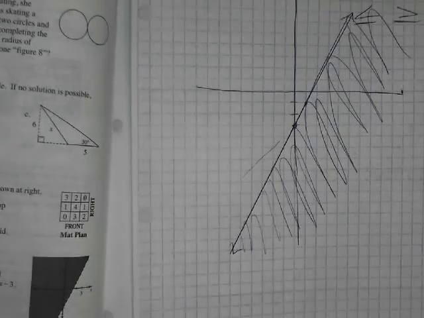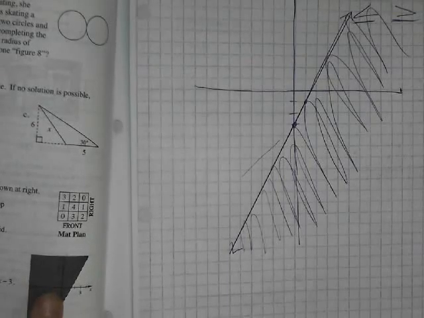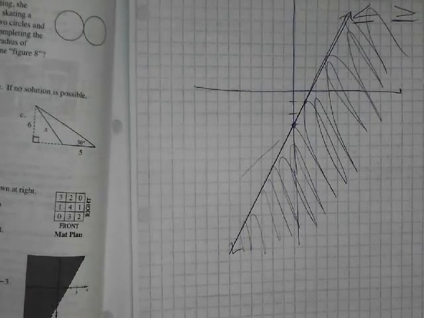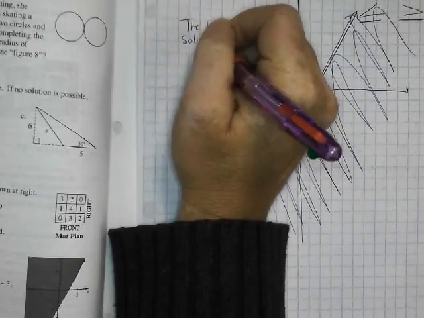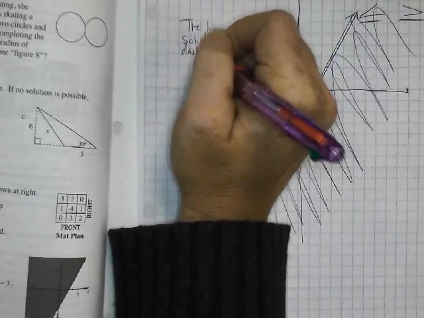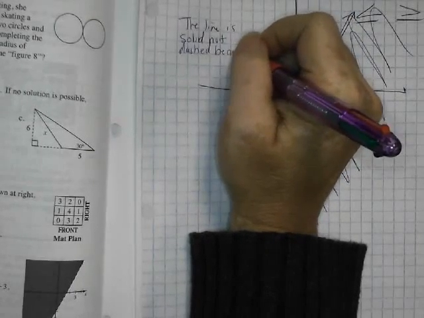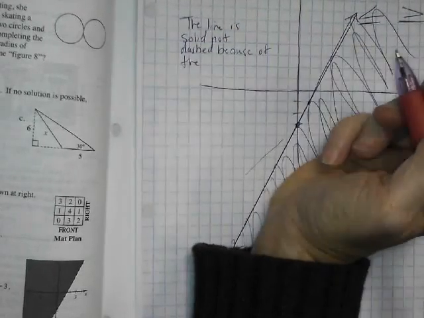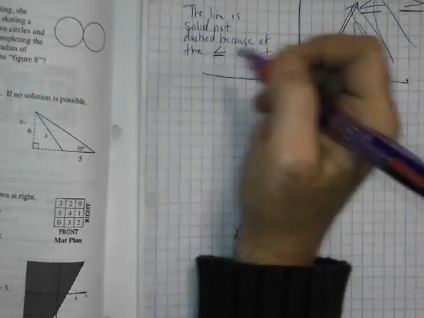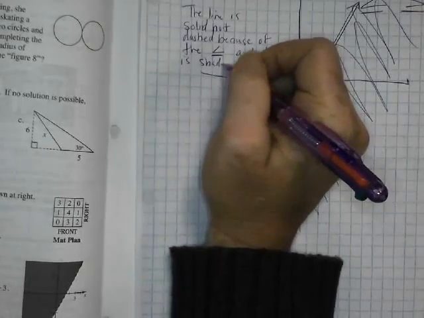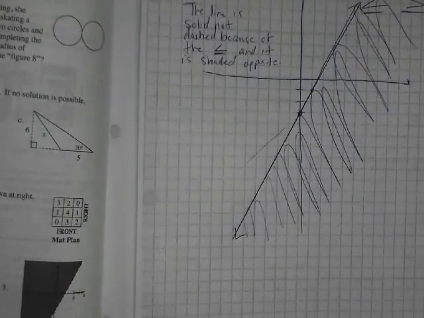And then I want to answer their questions. So explain what I changed about the graph. So if you compare my graph to the graph in the book... It's exactly opposite. It's opposite, so I'm going to say the line is solid, not dashed. And opposite. Because of the less than or equal to, and it is shaded. It's shaded opposite. It's shaded opposite of the other graph.